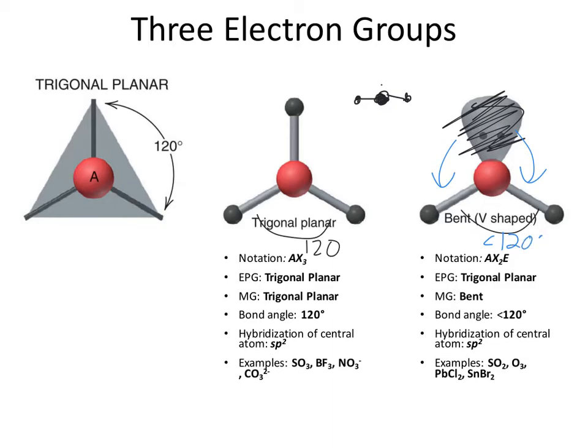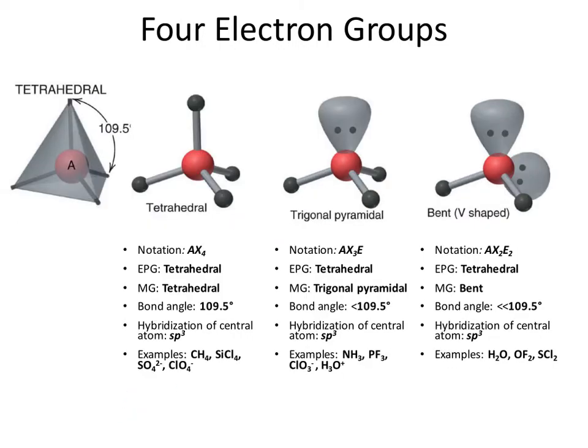Now, again, the hybridization, you can see that we have three regions over here. So our first orbital of s, and then there's two orbitals of p, so it's going to be sp2. When we get into 4 electron groups, we can see that our name is tetrahedral, and the angle has decreased to 109.5 degrees. And so again, here you have 4 negative regions. In all of these, you have 4 negative regions, 1, 2, 3, 4, and 1, 2, 3, 4. So they're all going to have an electron pair geometry of tetrahedral.